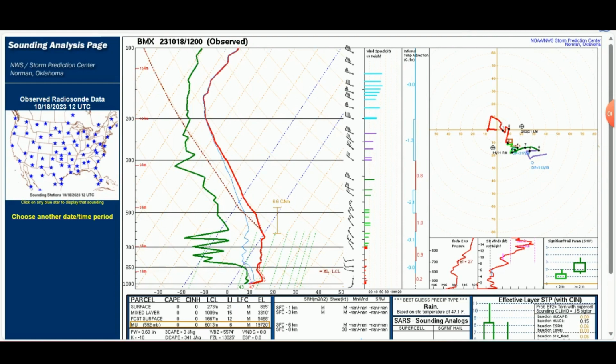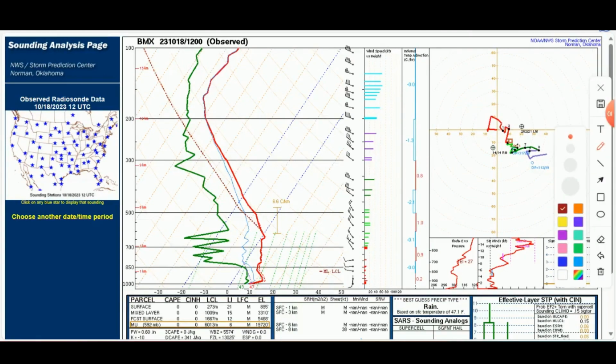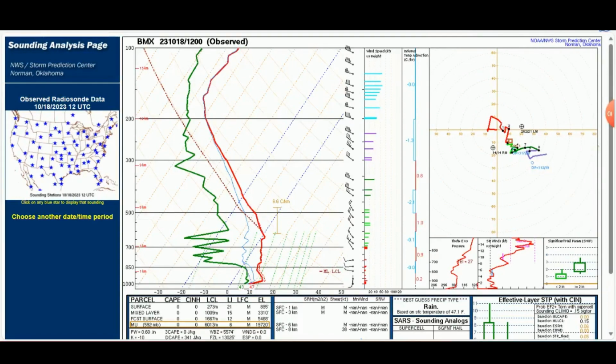So we're going to look at a sounding here from the southeastern U.S., and this is from Birmingham, Alabama, from about 7 a.m. It really just shows us a pretty cool morning that we had. Temperatures got down to the upper 40s overnight, and other than that, there's not really much else going on in the atmosphere over the southeast.